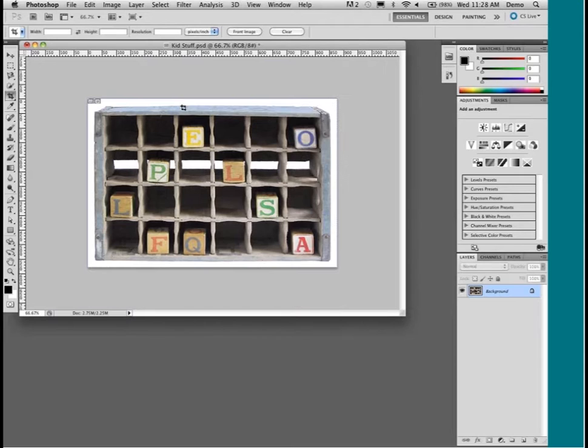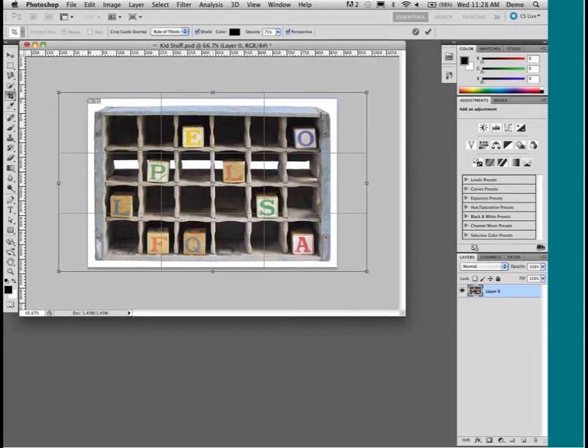You'll notice that the extra canvas area on the outside was white. Well, if I go over to the Layers panel and unlock the layer by Option or Alt double-clicking on the thumbnail, and then go to my crop here and use my Option key to do both sides, let's say.